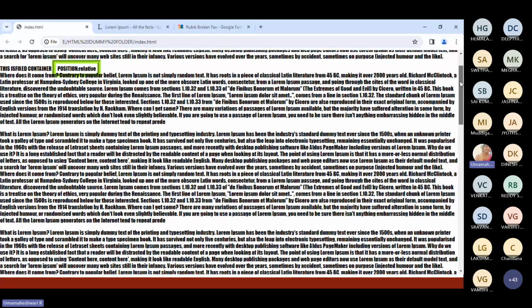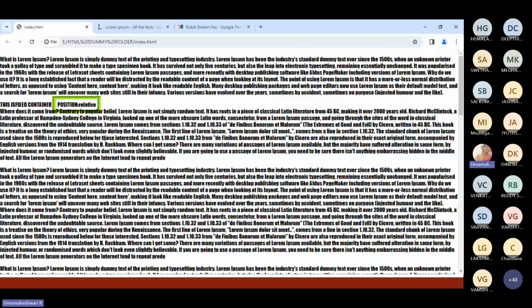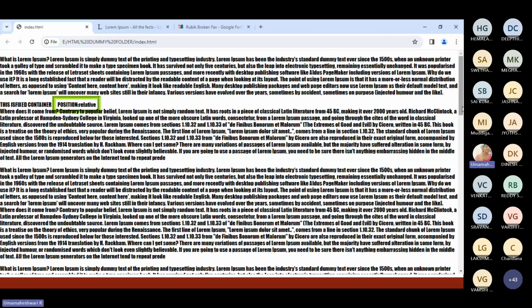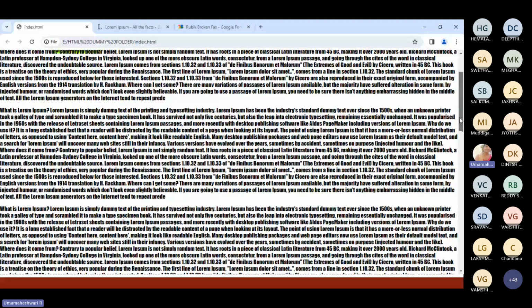Okay, so it is in the relative place. You can see it is 100 pixels from the top, and the left is going to be 100 pixels. Or if I change this to bottom, that also we can do.